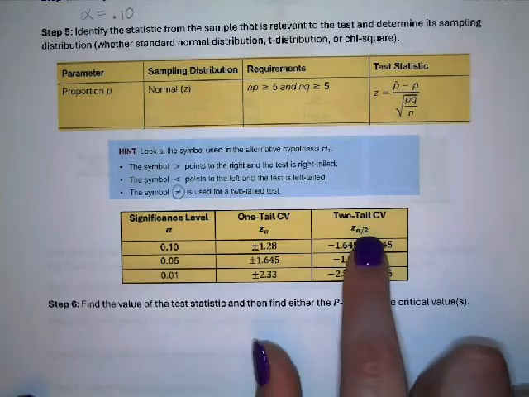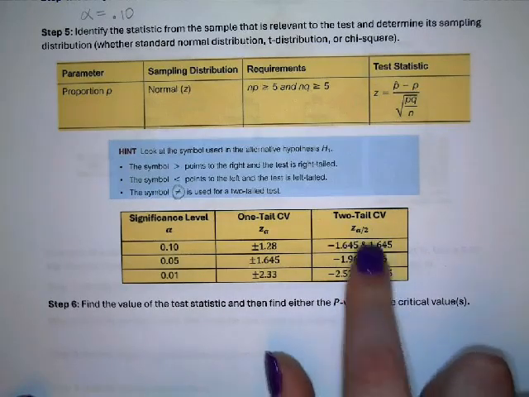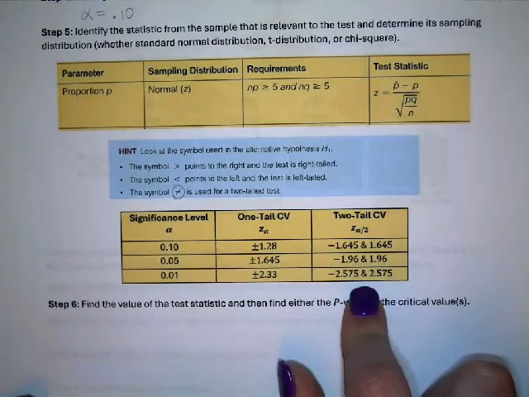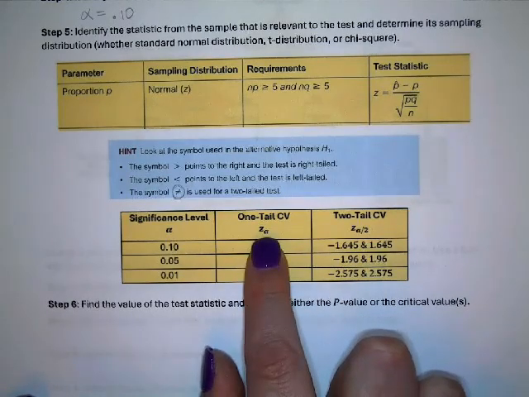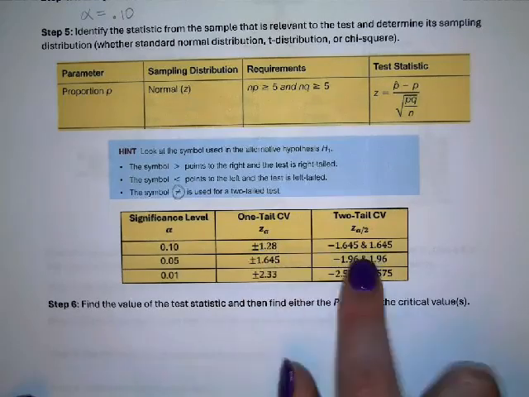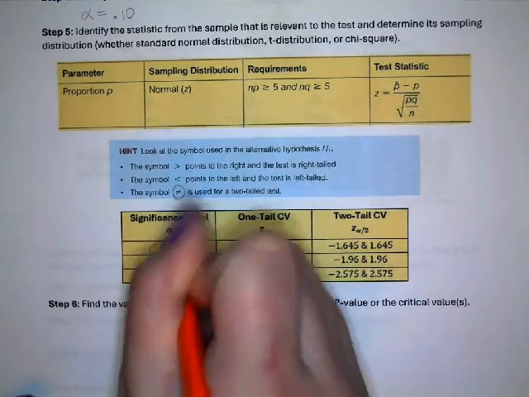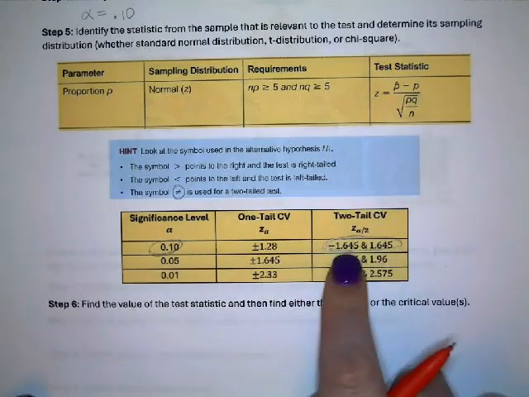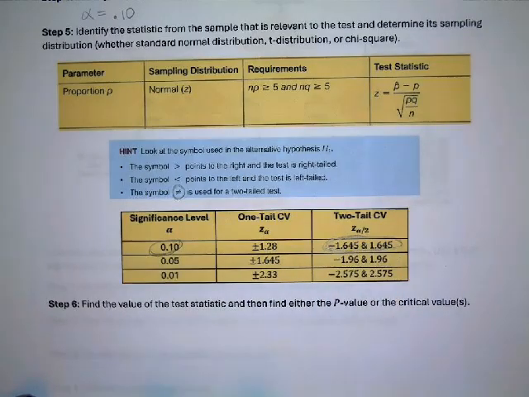Here, for two-tailed critical values, if you were to have found them on your own, you would have had to take the alpha value and divide it by 2 and then look up the z-scores on the table based on that probability. For a one-tailed critical value, you would have used the actual alpha value. So our alpha value is 0.10, and we're talking about a two-tailed test. And so our two critical values are negative 1.645 and 1.645, and I will draw those in a little bit.